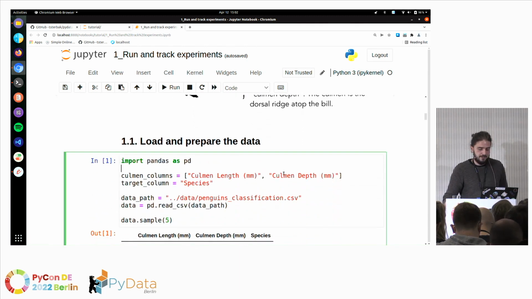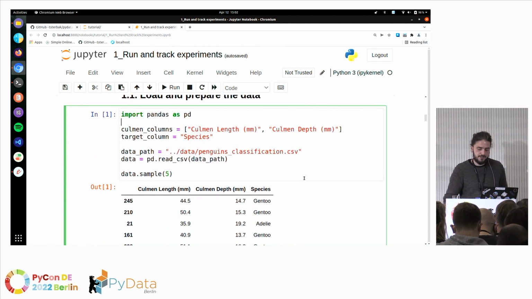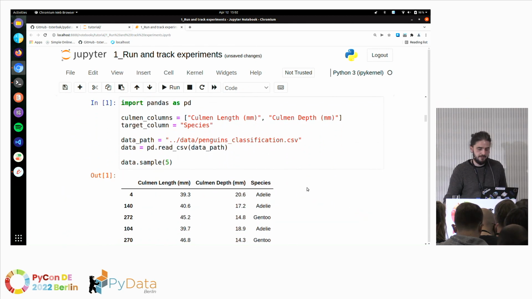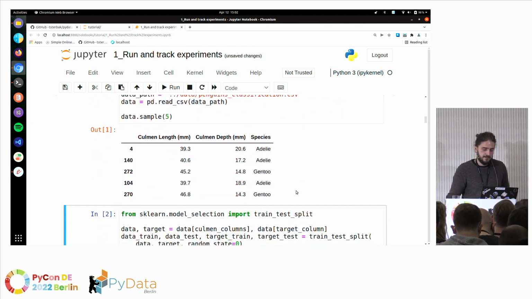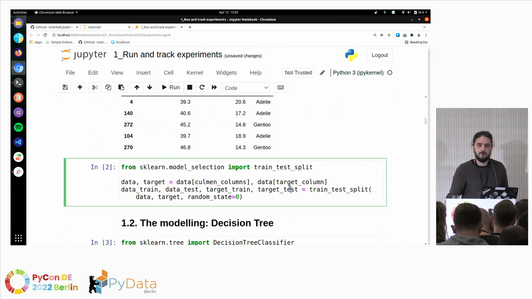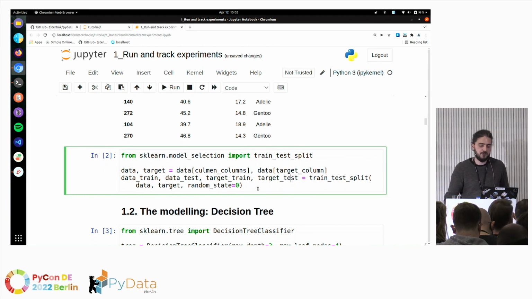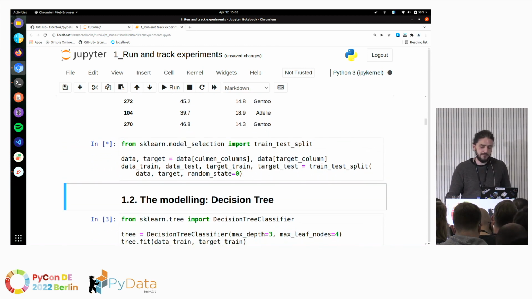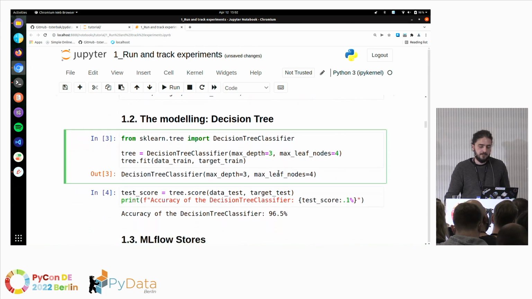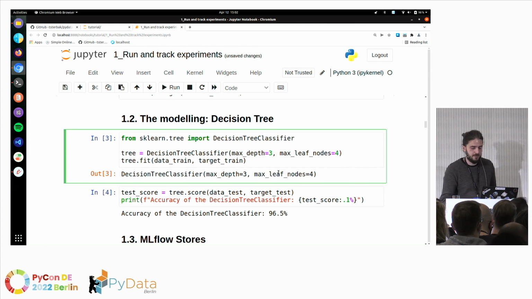And let's see if all that stuff works. So we can load the dataset with pandas. We see there are some measurements and some labels for those. Then we do the usual machine learning steps. We do a train test split with scikit-learn. We pick some classifier. I picked a decision tree classifier here.